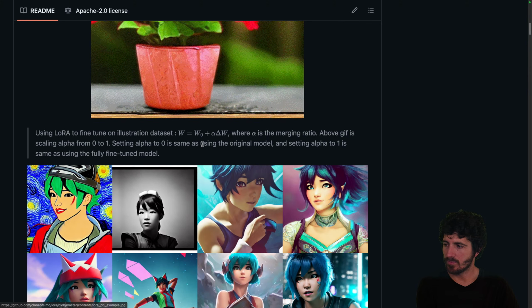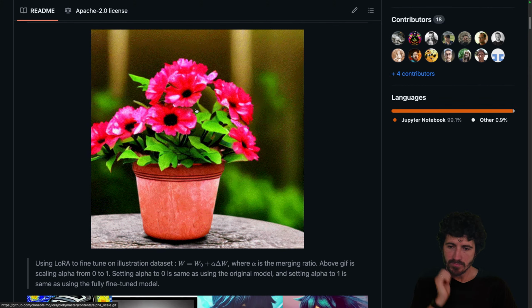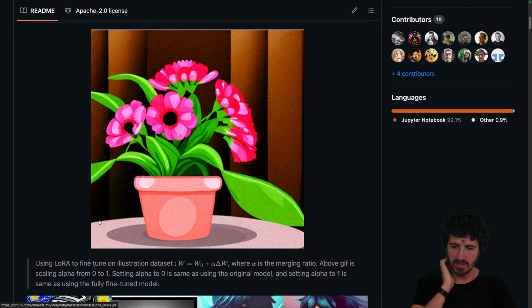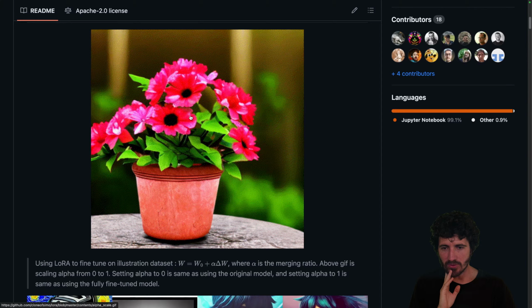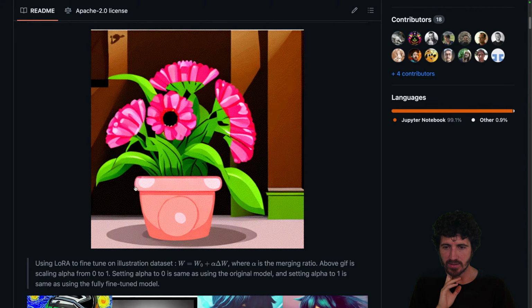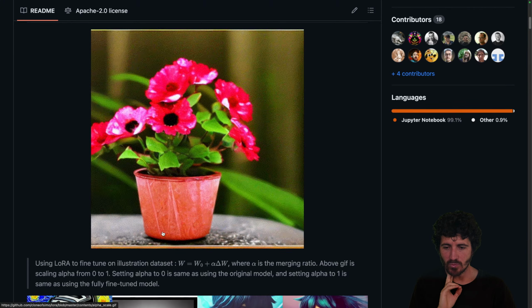It's pretty cool because here they get this demo where they can use the original model or the effect that they're doing, and they can kind of map from 0 to 1.